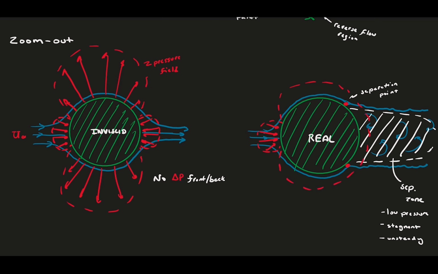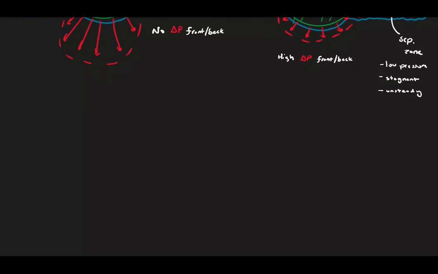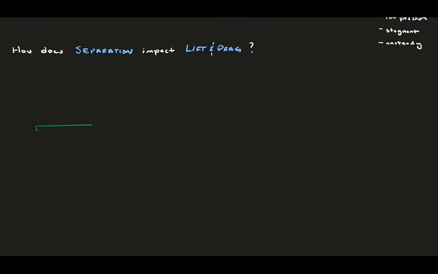As a result, there is a very large pressure difference between the front and the back, where there is a high pressure in the front and a low pressure in the back, which generates a considerable forcing in the streamwise direction on the cylinder. This is a drag force, and it's specifically called pressure drag or form drag. Let's consider another example to see how separation regions impact lift and drag. Consider a flat plate aligned with a flow. Here, there are viscous effects, and viscosity is the only source of drag on the plate.